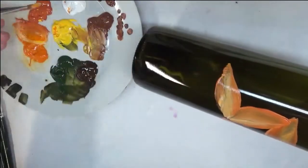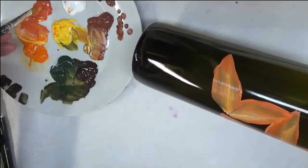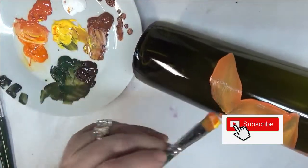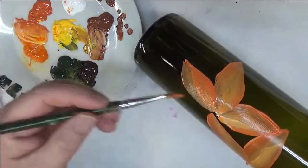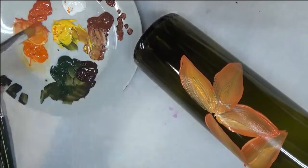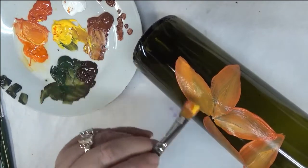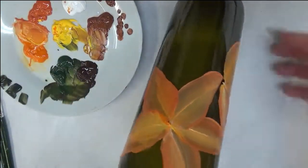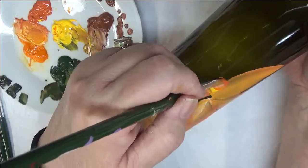If I were to be creating this bottle to sell, I would do my design all the way around. For the purpose of the video though, I am only doing it towards the front of the bottle. Yes, my design might end up being big and kind of reach around, but I'm trying to keep it from being too big. Just light touches too. You don't have to do too hard. I'm trying to keep it up too so I don't touch it on the other side.